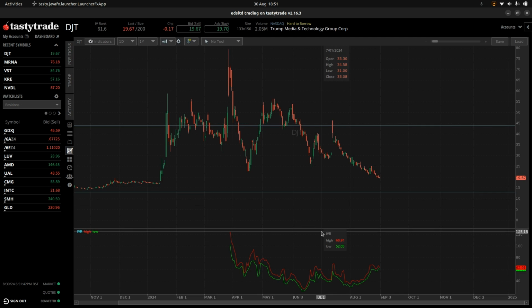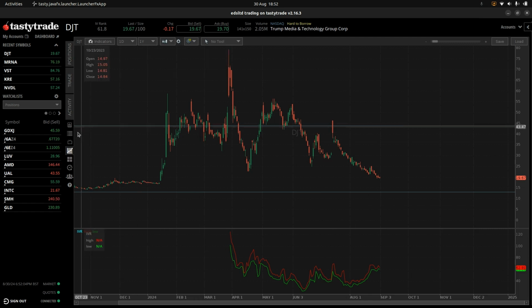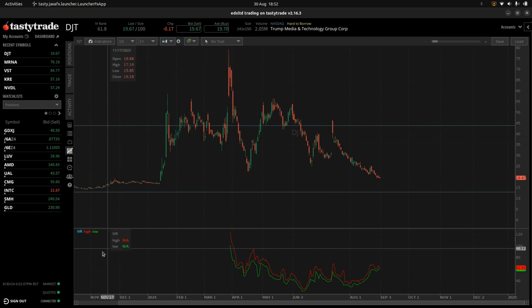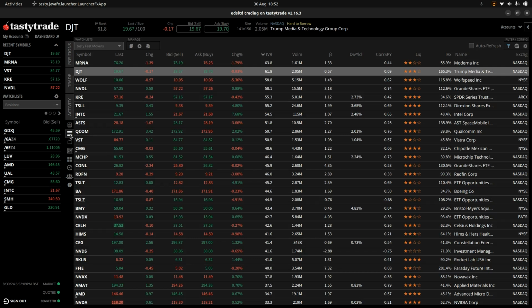We probably won't be putting on a position on DJT, not because of the skew, but because of everything that's happening in the news and with politics and the elections and all that kind of stuff. This is a position that I can see turning sour very quickly, regardless of what your original position is. If volatility comes back, or if it shoots up, I should say, that can cause problems.